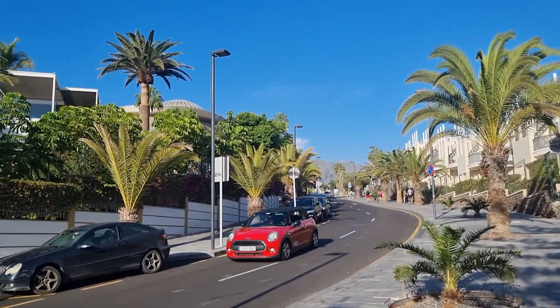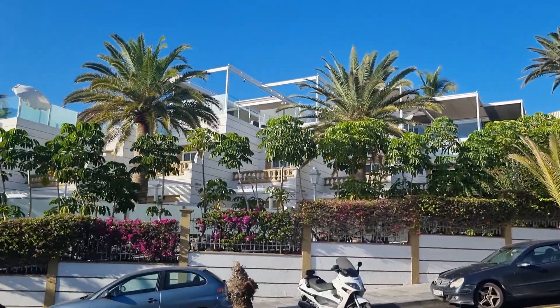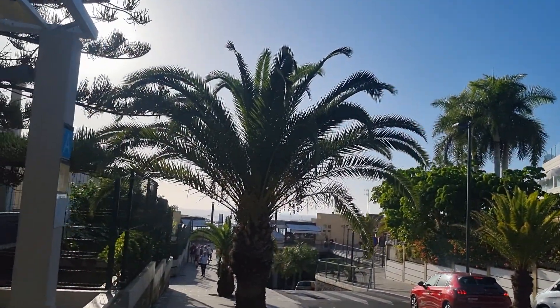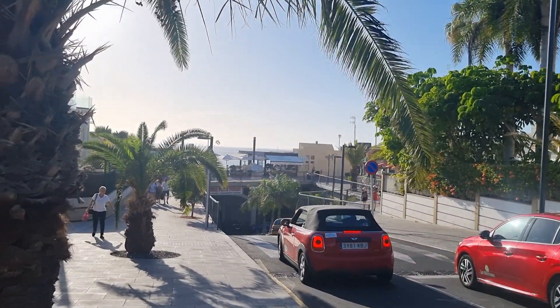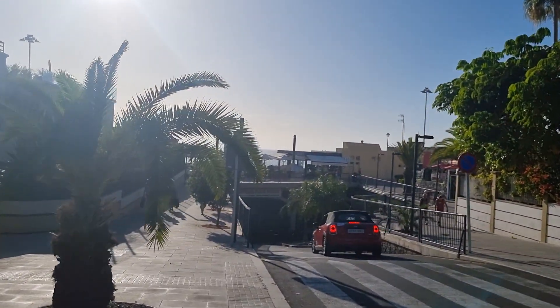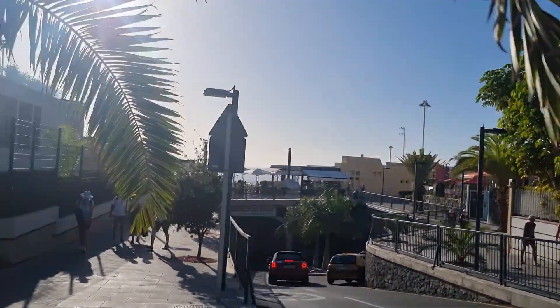Round the corner you've got Plaza del Duque. You can go right and head down the back way towards Farnaby, and if you continue right down a wee bit further you'll eventually come to the back end of Porto Cologne, near where the Sunset Bay is — a wee bit of a walk but not too bad. I've never in my life been down this wee bit here, so let's see what's here.